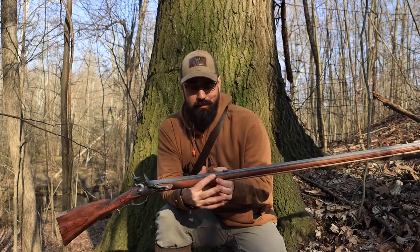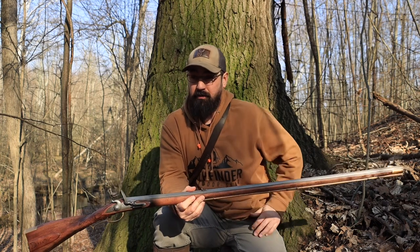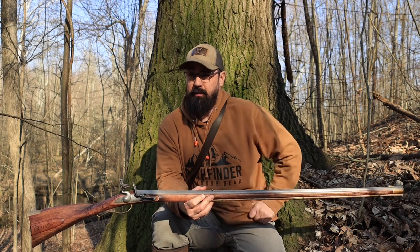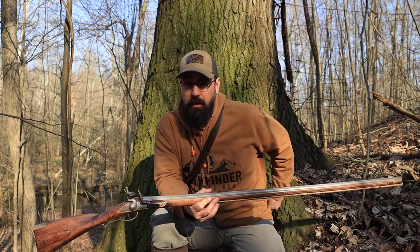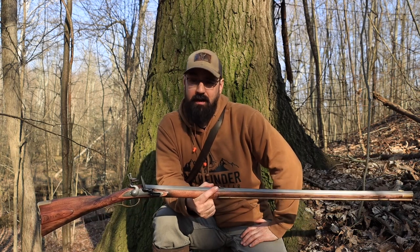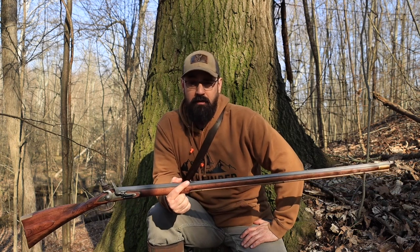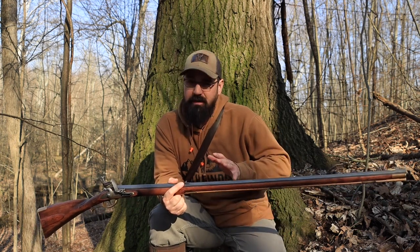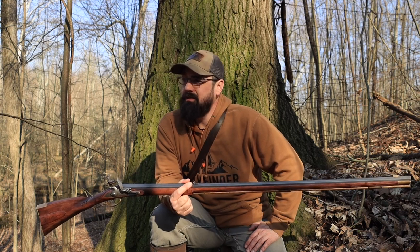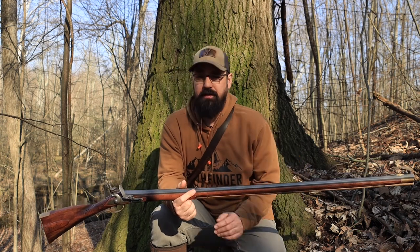This is my second kit build. First kit build was the SMR from Kibler, which I didn't do any carving on, but I did on this one. I'd practiced carving a little bit before on some practice junk stocks that I got from a guy. I did an okay job on this. I made a few mistakes, but it's the first one I've ever tried, so I'm pretty happy with it. Let's go ahead and take a look at this thing.